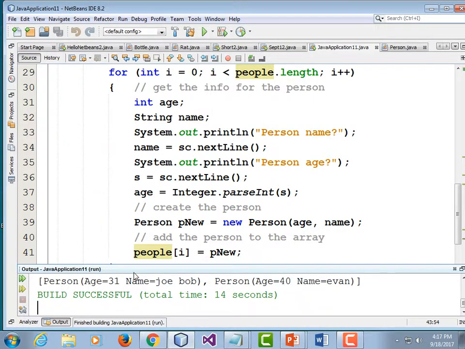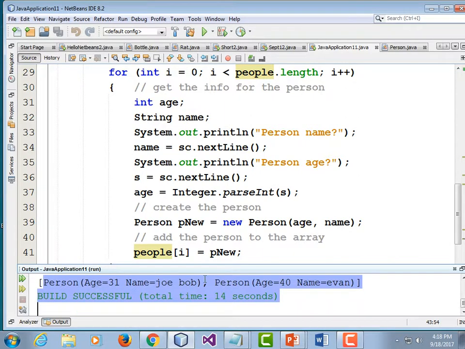And it actually kind of looks okay. At least it didn't print out just names, references, memory addresses, and the reason for that is we did add a toString method to our person class. If we did not have a toString method, then it would print out a list of memory addresses. So that's one of the advantages of adding a toString method, is that at least if you try to print some debug information, you can see the information that's in it. But that's not really going to handle it. That's not going to cut it for us.